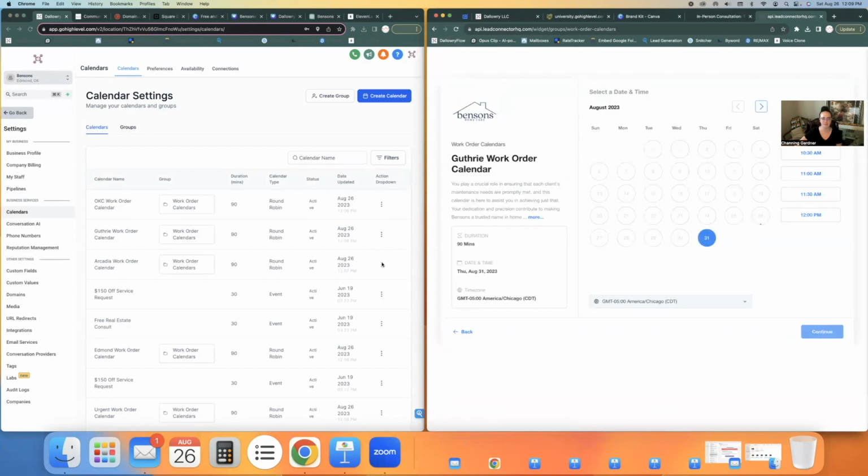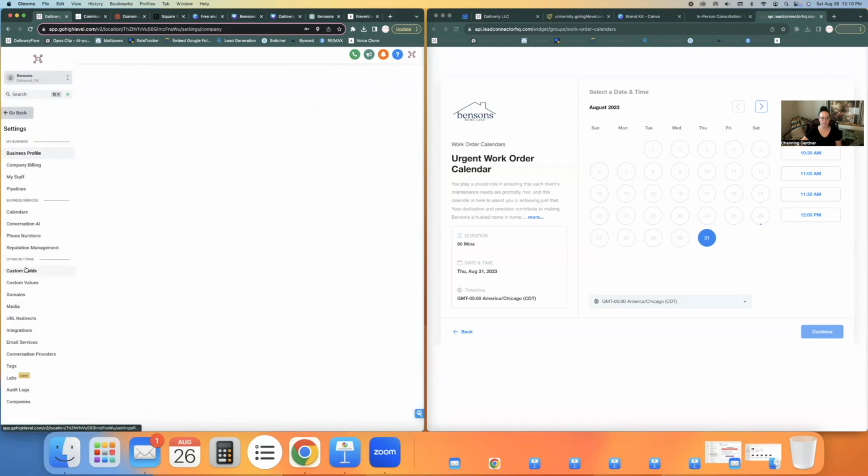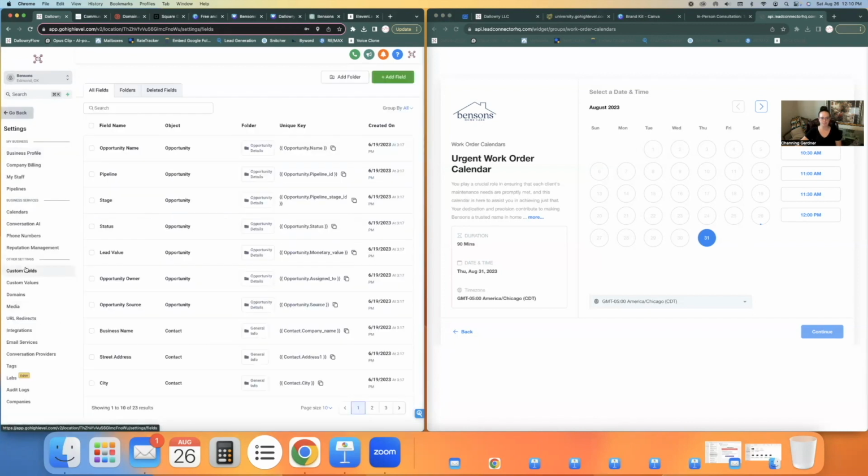There it is. Okay, now as far as the location goes, in order to make it what we call dynamic, means it goes off of the client's information. We are gonna stay here in settings. So in our CRM, if we're in our account and we're going back to the beginning, we hit settings, we hit custom fields, and then we're gonna just look for street address. So here's contact street address. Okay, we're gonna copy this.